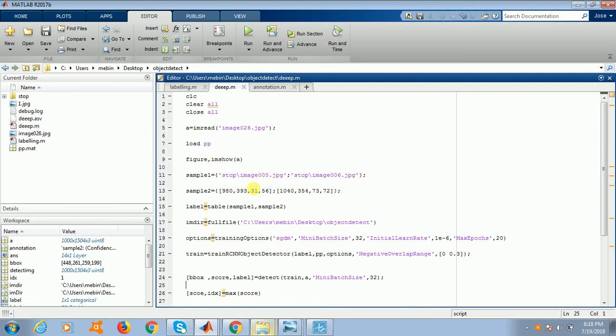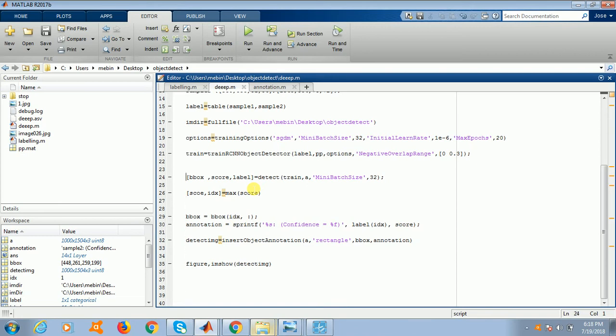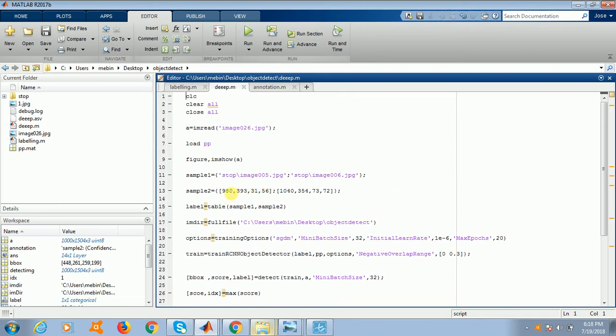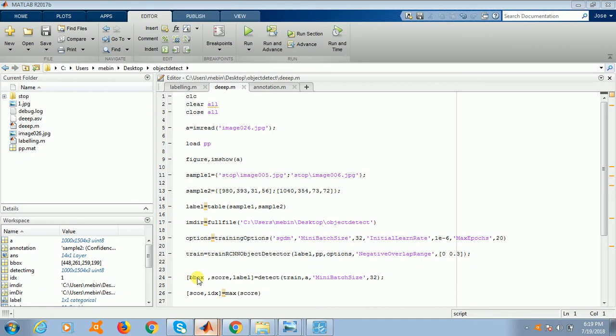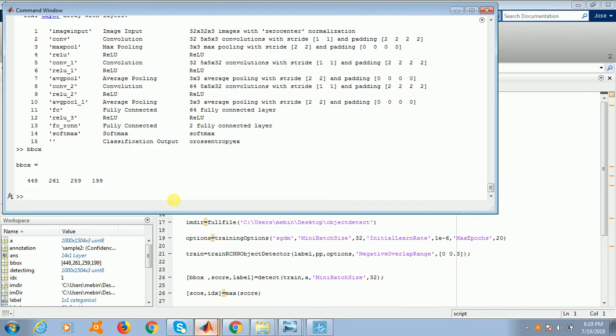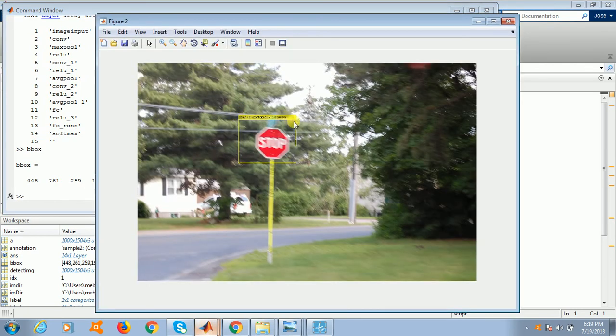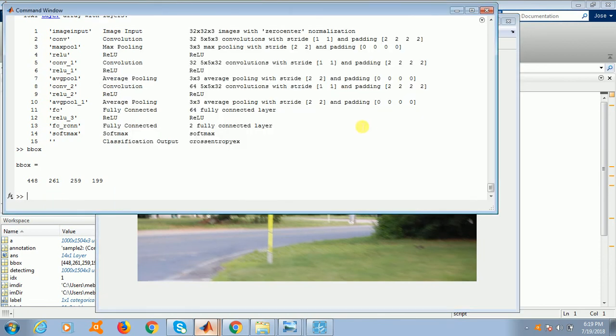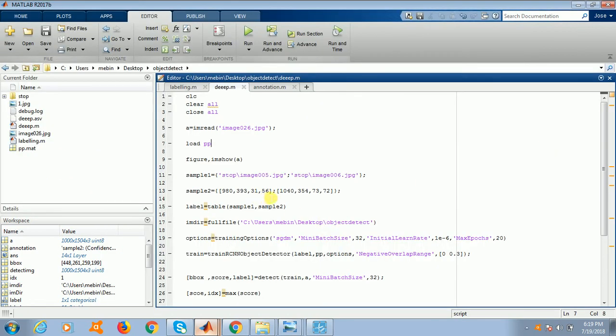And one more thing, we give the training as a bounding box. Four values only we give. Like that we get the output B boxes, four outputs only. These are the four portions of the image, pixel portion. That means left, right, bottom right, bottom left, like that. This is what we give as the training input also. Like that we get the output in the four boxes. These four bounding boxes we give here in sample 2.